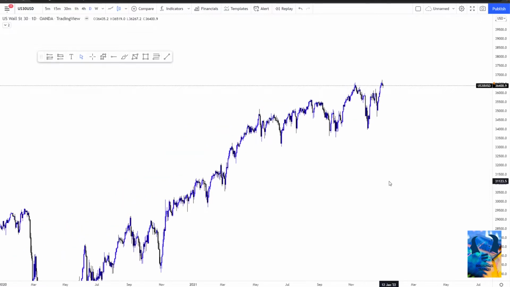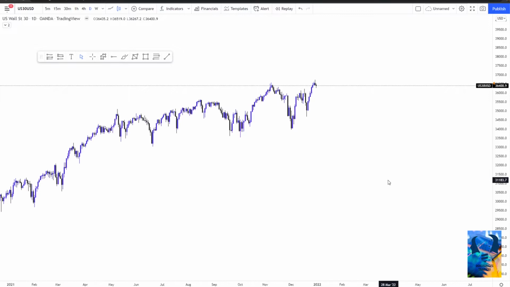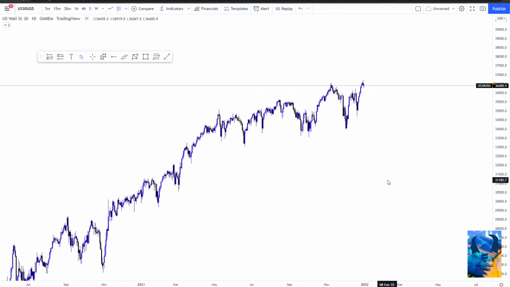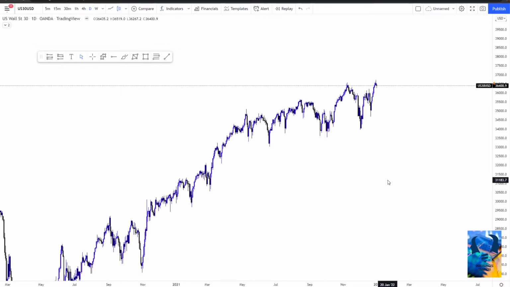So without any further ado, let us take a look at this market breakdown that I'll be doing now. I'll be doing a market breakdown on a few pairs that I'll be looking to capitalize on this coming week, which is US30, NZDJPY and USDJPY. So without wasting any further time, let us take a look at our very first pair, which is US30.